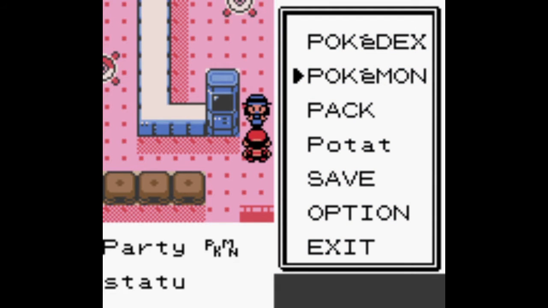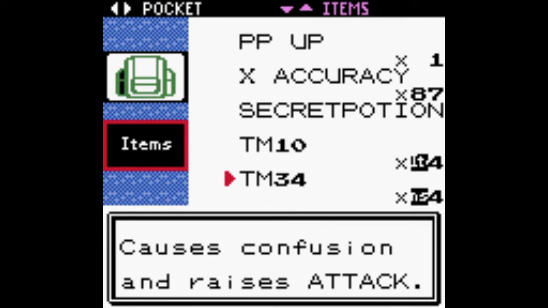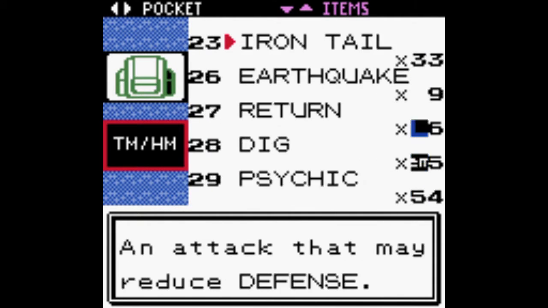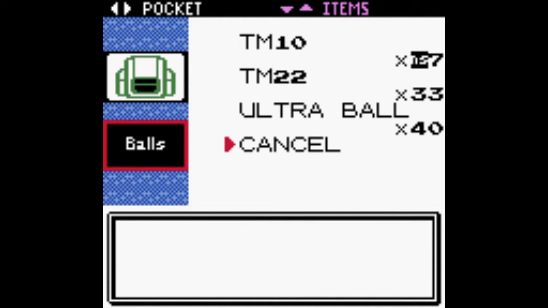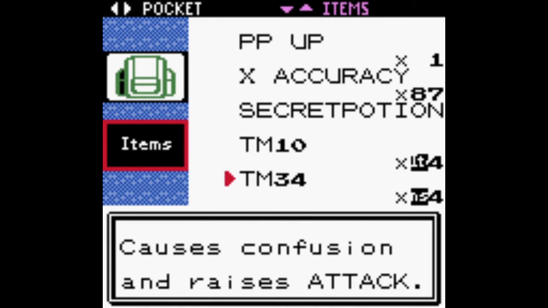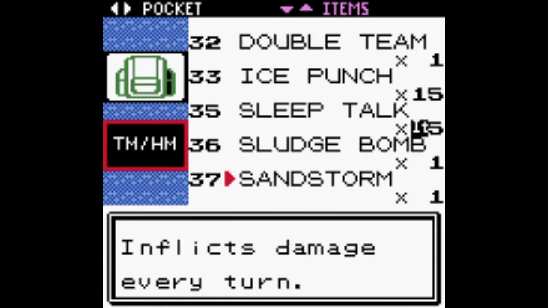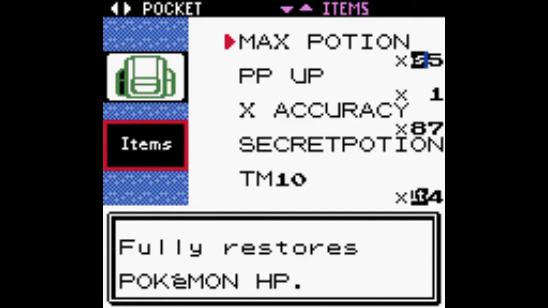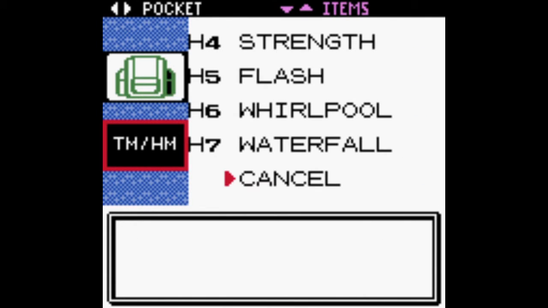Dare I ask what HM13 is? I can't scroll down. It's so laggy. Okay, let's see. It would probably be in TMs and HMs. Oh, it's not in my inventory. Coin case. I just want to know what HM13 is. I might have to look this up, because as far as I can tell, there is no HM13, unless it's one of the other random items in my inventory, which it doesn't seem like it is.